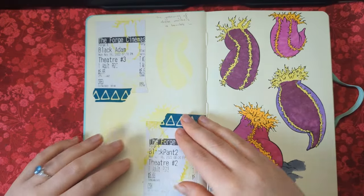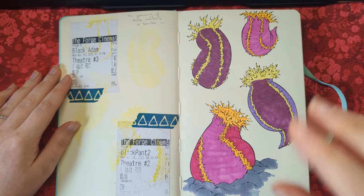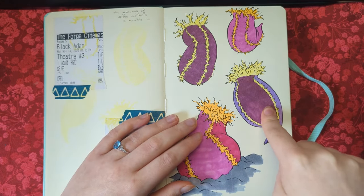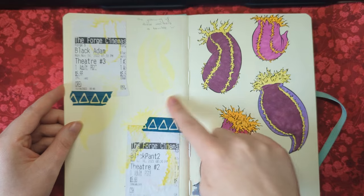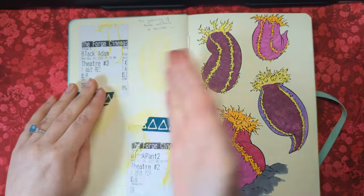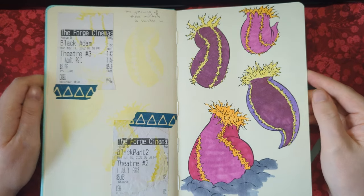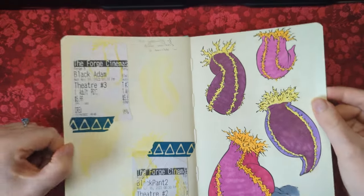This is where we run into issues with alcohol markers. I did these studies just in brush pen when we went to the aquarium with my partner, and when I got back afterwards I coloured them in with alcohol markers. I found out later that they develop yellow stains over the course of about a week or two — wherever the ink touches, it ends up developing these yellow stains on the page and the following page. So I ended up getting rid of these markers and gave them to someone else who was warned they yellow.